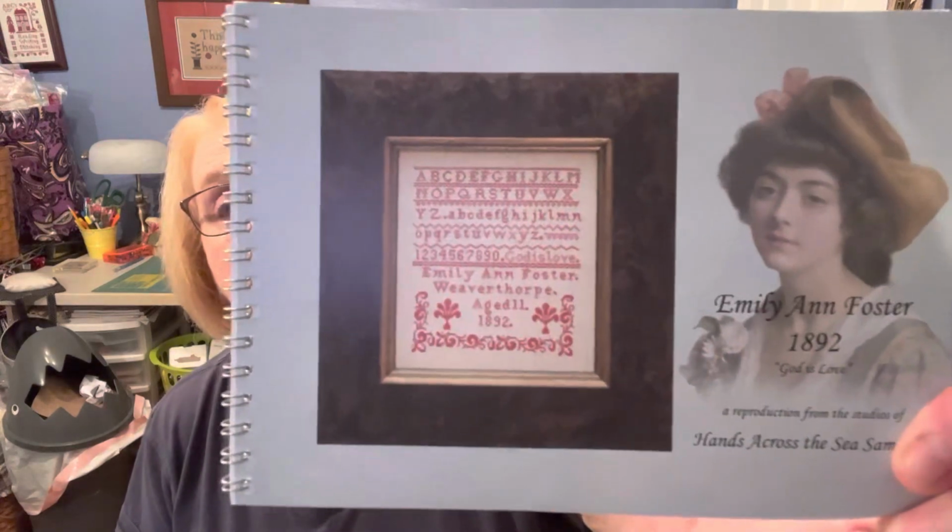and if you're interested in WIPGO, a WIP is a work in progress. What you do is it helps me complete things that I've just let lay around. I don't know why I let that lay around, because I really like it. Stitching on black doesn't bother me anymore. I got so aggravated with her because it would have been done had I not had to take out the big pumpkin 50,000 times. Yeah. Okay, the next one is Emily Ann Foster, and I got this when I went to the attic.